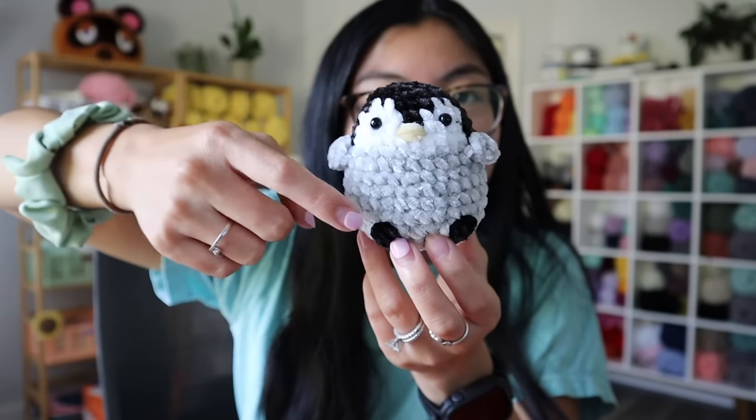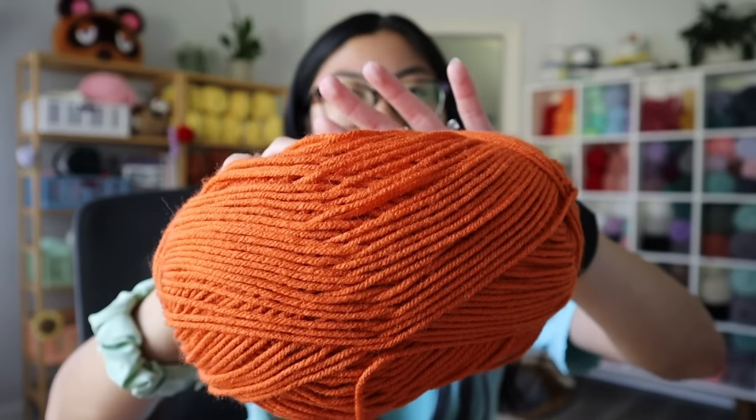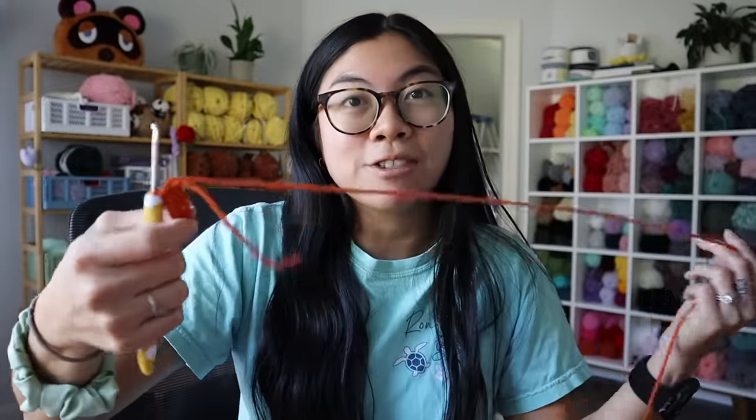I have to look up what it's called when penguins are together, because I don't know actually. You know how there's names for animals in a pack? I'm pretty sure there is a name for that. Also, fun little backstory on this guy — he's for a customer, but she wants him to have a little hard hat and a little safety vest, because this is actually for her husband. I think that's just so adorable. So I'm going to attempt to put a vest on this little guy. I grabbed some orange acrylic yarn from Michaels and I'm going to start creating the vest by just chaining and half double crocheting and leaving little gaps for the arms. I'm honestly just winging it — winging it, because we're working with the penguin.